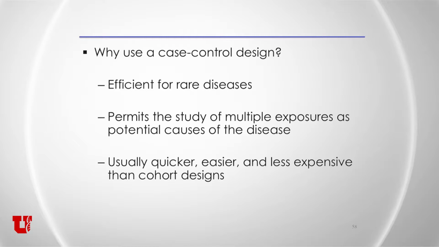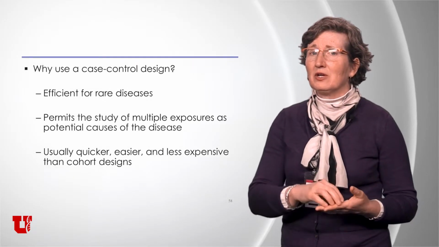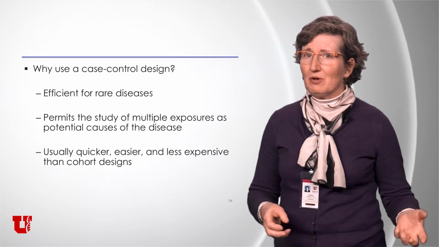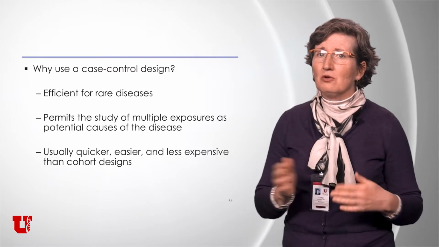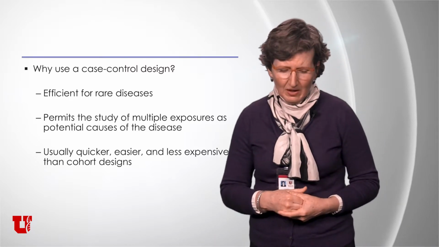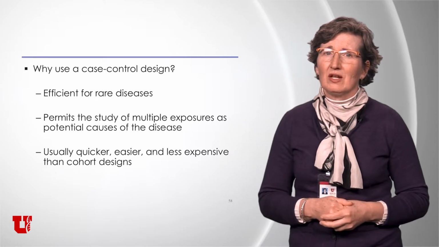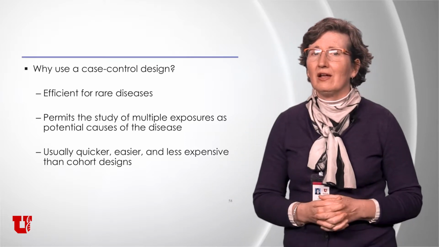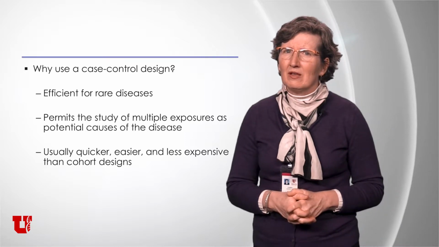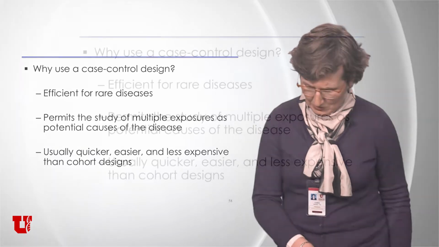A case control design can actually permit the study of multiple exposures as potential causes of the same disease. So we talked about randomized trials and cohort studies and looking at multiple outcomes for the same exposure. In a case control study, you can look at multiple exposures as risk factors for the same outcome. And a case control study may be quicker, easier, and less expensive than a cohort design. I said usually in the slide, but believe me, a well-conducted case control study is going to take a fair amount of resources as well.